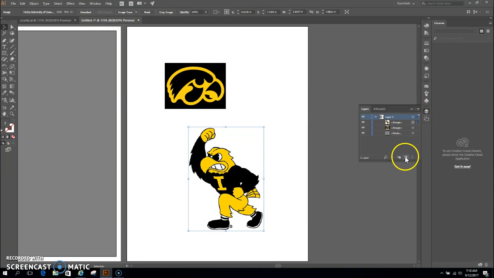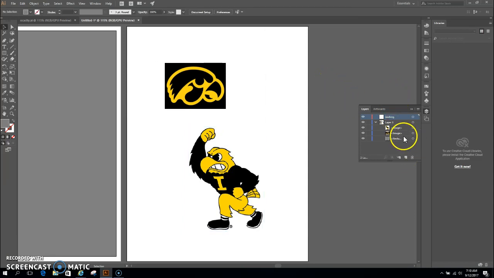Okay, now I'm going to come over here and create a new layer. You can name this like working layer. And now I'm going to take these 2 and bring them up into the layer. See how the whole layer lights up? That means that's where it's going to get dropped off. I'm going to take this one and drop that off. Open it up. Here they are. So you can also get to your artboards this way. I'm going to double click on my artboard.